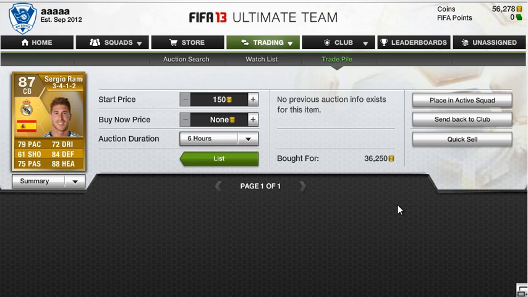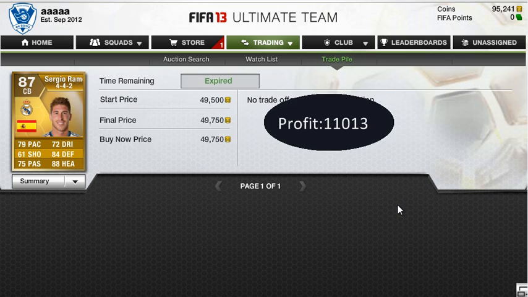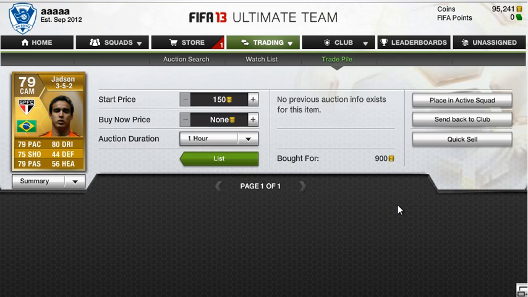Then we have Sergio Ramos. Ramos and Ozil were the two players I had bought already from last time that I still needed to sell. Ramos bought for 36,250, an open bid. Sold for 49,750, 11k profit. That's really good. If you're wondering why the formation changes, it's because whoever bought him changed his formation, and the web keeps tracking the player after he's bought. So if a player gets injured or gets a red card, it will show up on your trade pile.